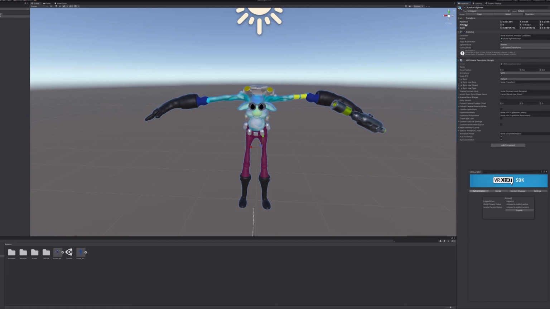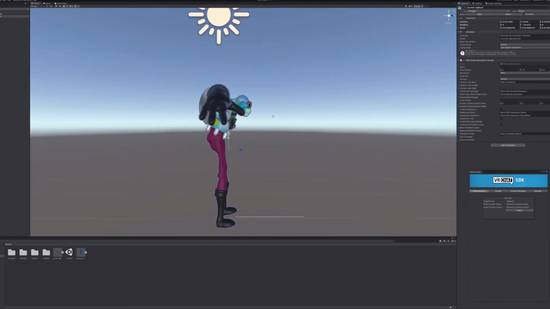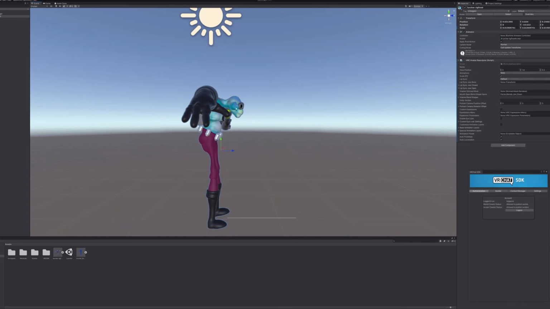So if I just go to the side view here, we're going to have to change his eye point. At the moment his eye point is probably inside his head, so we will need to change these measurements here. That's height above ground, and this one is how far forward of the z-axis it is. So we'll just go 0.4. Suddenly you can see this little dot here, this is his eye point. Height-wise it's pretty much bang on, so we'll just go 0.3, 0.25. That'll probably do us just in front. You don't want it inside because otherwise it could clip with the mesh, so just in front's fine.